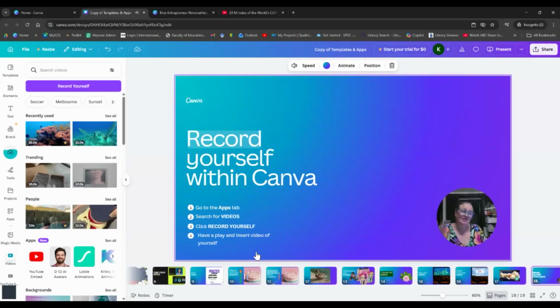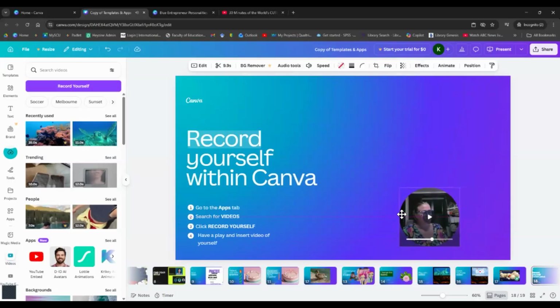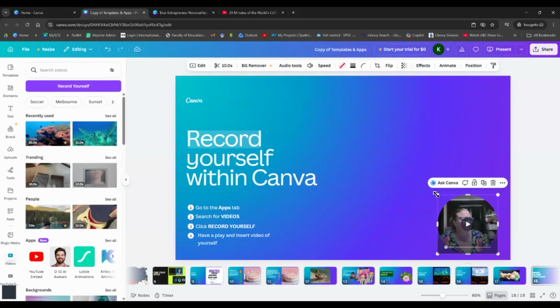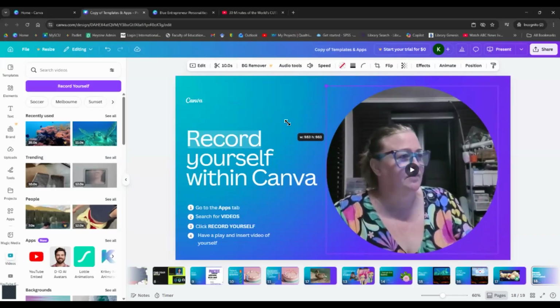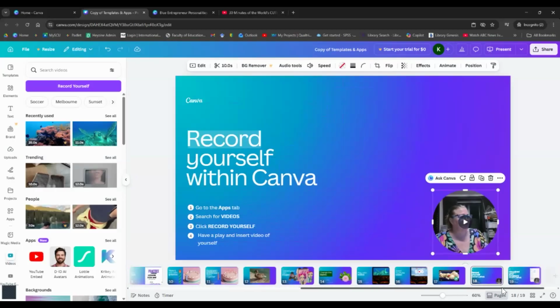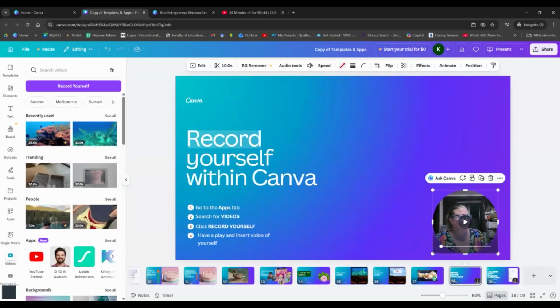All right, so this page is about recording yourself within Canva. I'm going to, okay, you can see that that's there. I can move it around here as well. So I don't have to, I can make it really big if I want. I can, let me just show you how I can, hold on, let's go. I've got it on these 2 pages, right? I'm just going here to present full screen so that you can sort of see, which is the button down the bottom right there. The other option is I could go up the top here and click present.